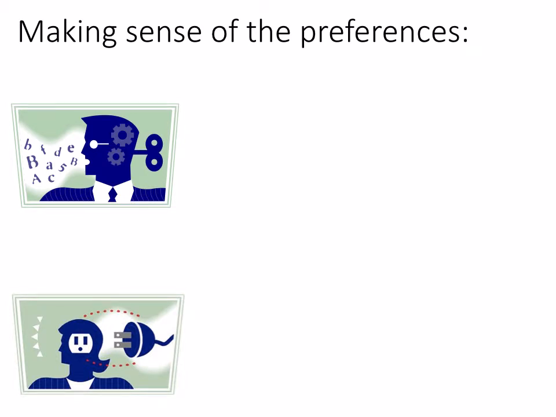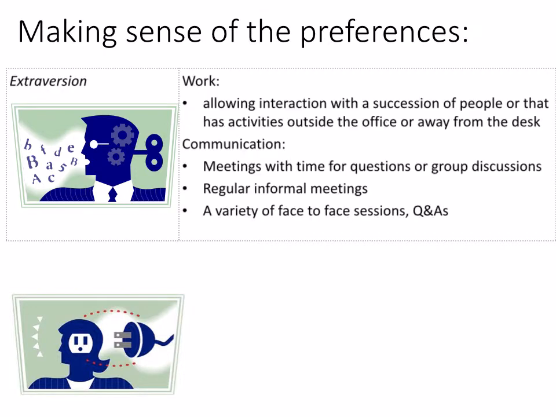As a project leader, it's useful to recognise and understand these preferences, as it can help you to use different methods of working and communication to make the most of meetings and to get the best from your team. For example, for extroverts, allow plenty of interaction and activities. Extroverts can make more sense of problems if they're given a chance to discuss them. You could do this through a variety of different methods.